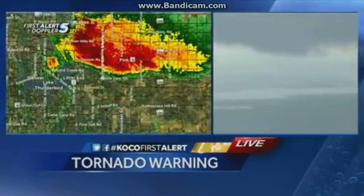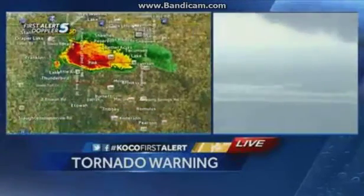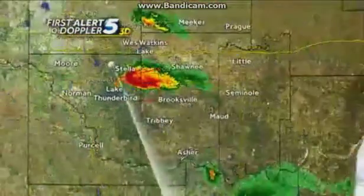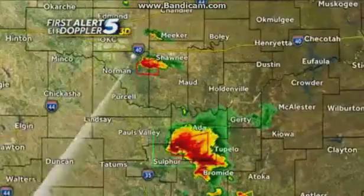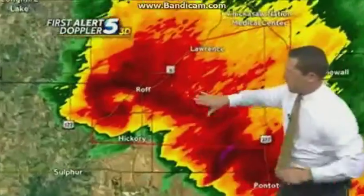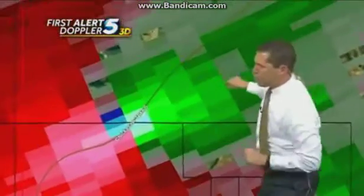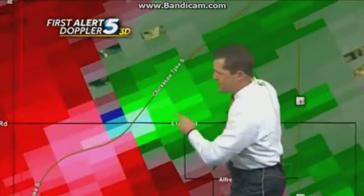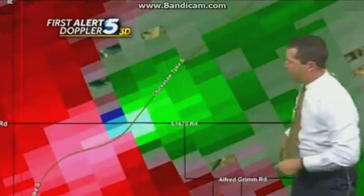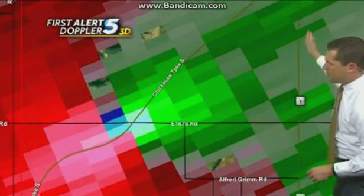They are continuing the tornado emergency language for this storm that is moving into Roth right now. And Chris Sanner, let control room know that we need an engineer to help out Chris here, because it looks like we're getting some connection issues with his backpack. But this is where the tornado is going to be. Again, Roth, you need to go into your tornado shelter immediately. Right now, the tornado is going to be right over the Chickasaw Turnpike here, right along County Road 1670, very close to Alfred Grimm Road. Here's going to be Highway 1.